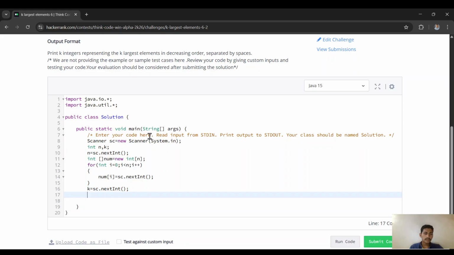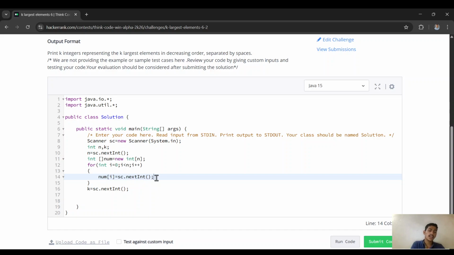What I have to do is simply find the k largest elements from the array in descending order, right? I've given the intuition for how you can solve this. Basically, I'll take the elements, sort them, and after sorting, I just print in descending order.